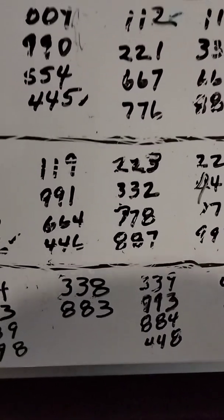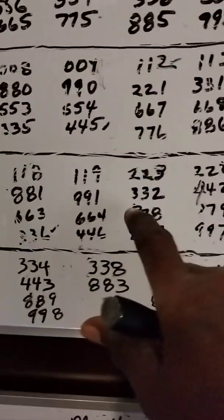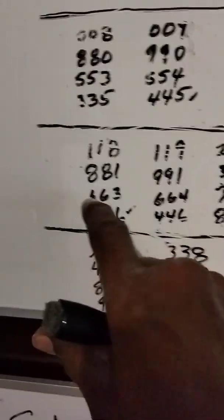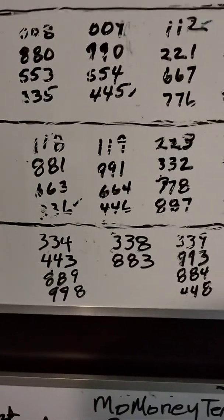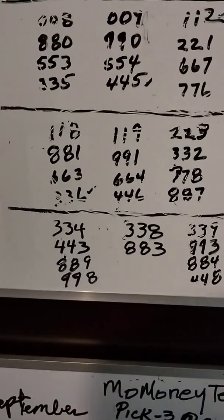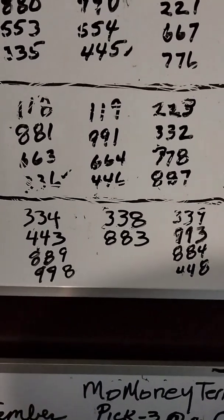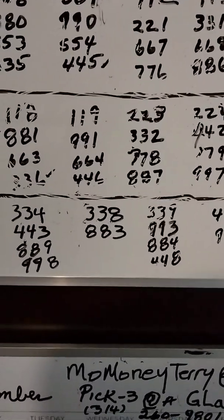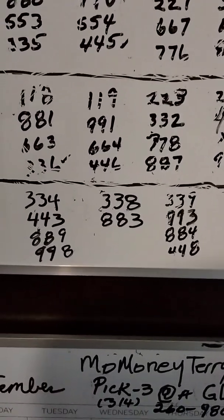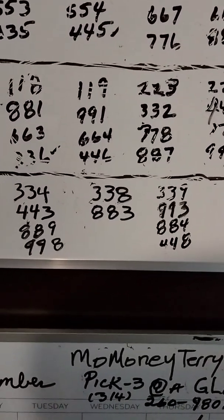Okay, and they mirror. Because on average, you might get 3 of these here, 1, 2, 3, that might not come in for the whole year. So I know what number I'm gonna get my doubles from because I'm playing them into the next year. I ain't gotta guess. I ain't jumping off to unknown numbers, wondering what number to play, because I've been tracking them. I know every time how doubles are gonna fall. And it's mirror at a glance.